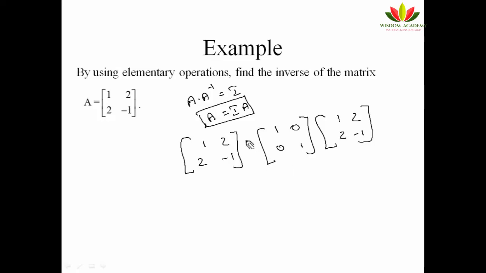My basic idea is, if I make this matrix into I by using my elementary operations, then this matrix also will change into some other matrix, not an identity matrix. Listen carefully guys, the equation is A equal to IA. So I am going to do the elementary operations for this whole thing, all 3 matrices, and I am trying to make this matrix into the I matrix. So what happens is this matrix also evolves with the same operations, and this matrix will become A inverse. Why? Because A into A inverse will be my I.